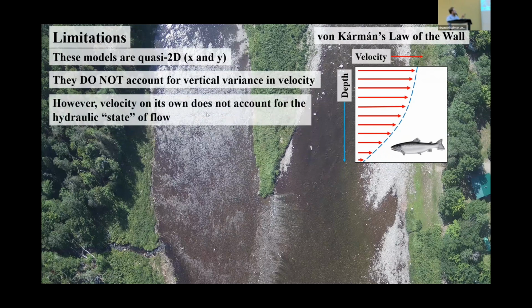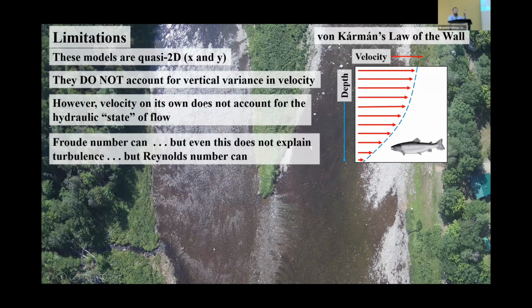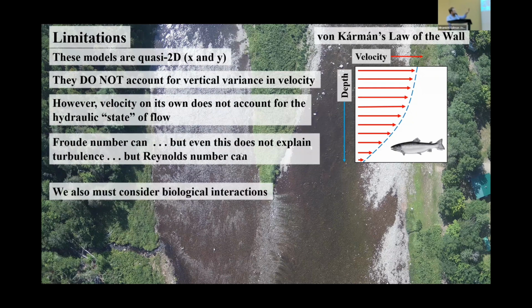Also, the velocity on its own cannot account for the hydraulic state of flow. We could use a Froude number for that. So that describes the state of the water. But even the Froude number doesn't describe turbulence regime, but a Reynolds number would. So there's ways that we can get at this to actually get toward what the mechanism is. The Reynolds number is lovely because it accounts for the temperature of the water, the kinematic viscosity, which impacts the velocity. So all of these things are closer integrated together. So it's going to be velocity, depth, the temperature, all are influential. You can't pull one out, they're all interlinked, right?